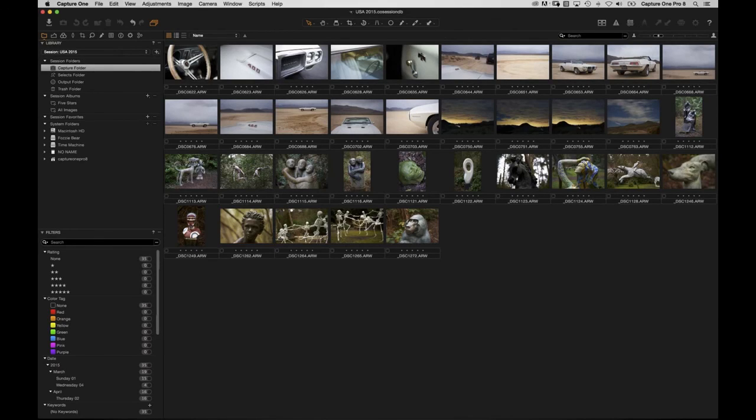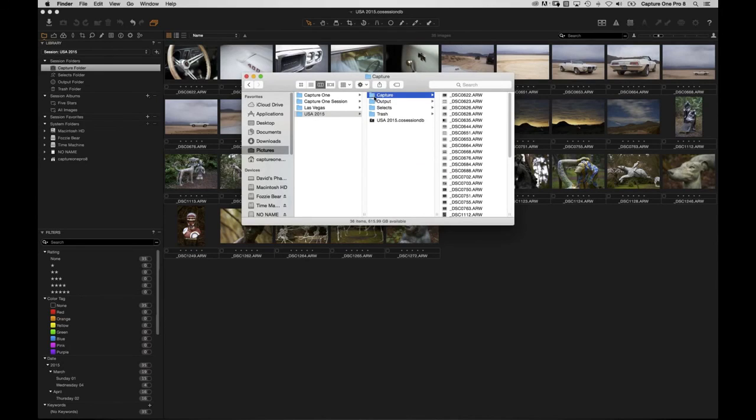Gordon is asking, when you enable the backup, will it back up all the folders and the adjustments? No, it's just simply dumping the raw files in another location as a security measure. But as I said, if you wanted to use some application like GoodSync or ChronoSync to watch the root of the session folder and constantly mirror it, synchronizing it as it comes through, then that's a good idea.